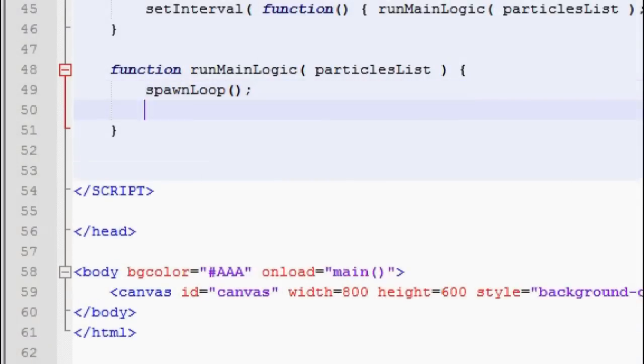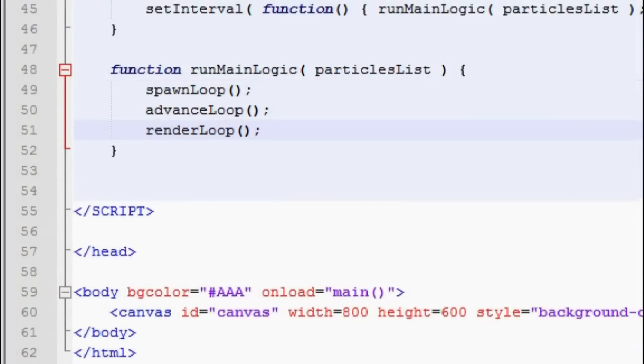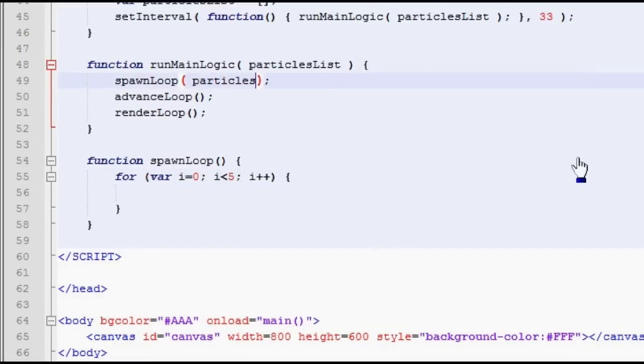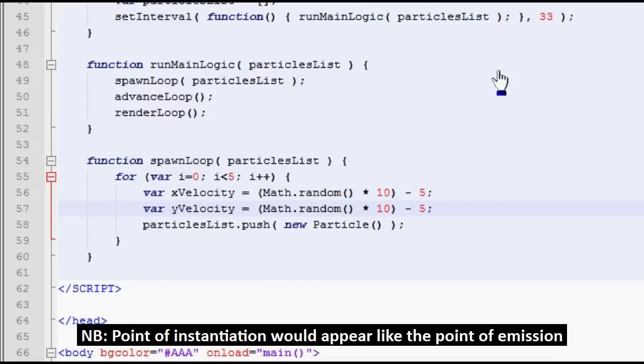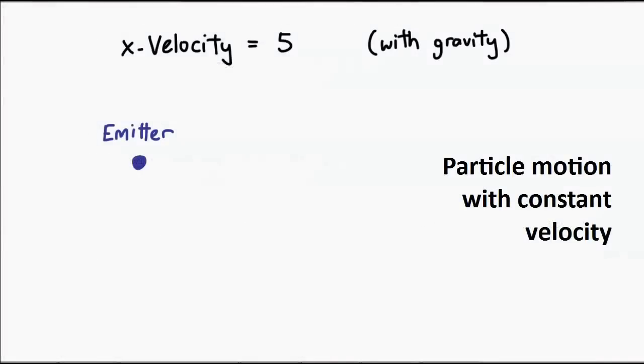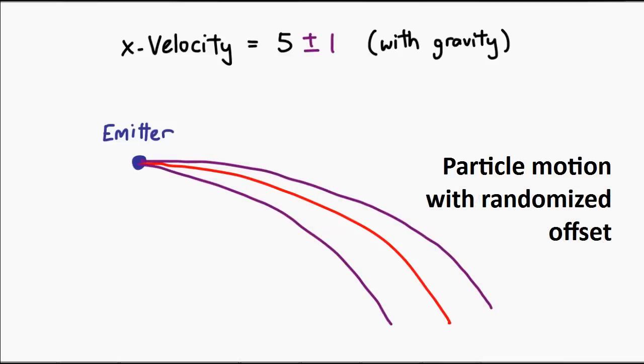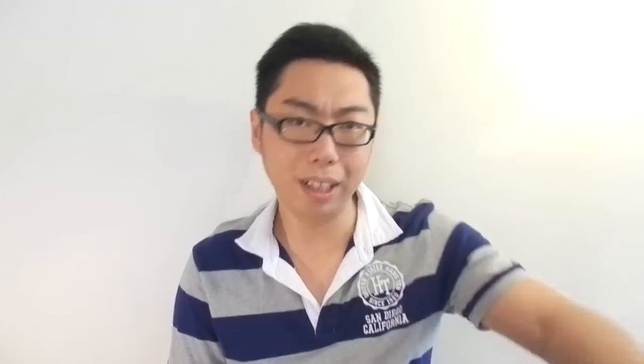So, what is in the main body of code? Simply three loops doing the following: Spawn, Advance, and Render. In your spawning loop, all you're doing is creating new particles. So obviously, however many particles you want, you'll want to loop that number of times, instantiate that number of particles, and then add them to your list of particles. I would recommend giving these particles a randomized velocity. If you want things to move in a general direction, then give it a base velocity, and then add a small random offset to that value. That is of course important if you have everything at the same velocity, then they'll all just travel in a line, and that's not very interesting to look at. So if you have a randomized velocity, things will start to spray at an angle, and then you'll have that stylistic look.